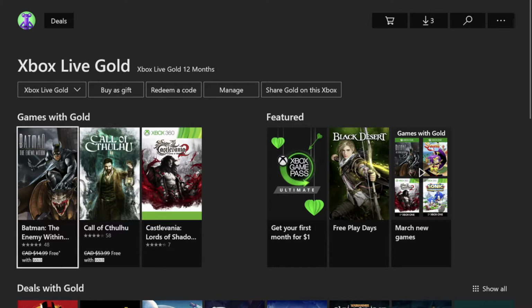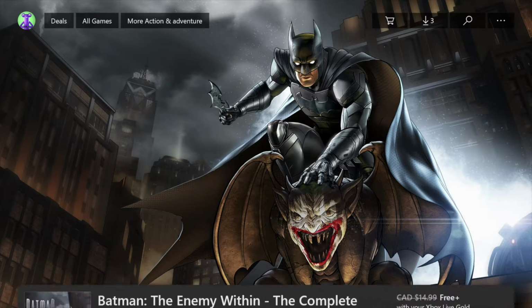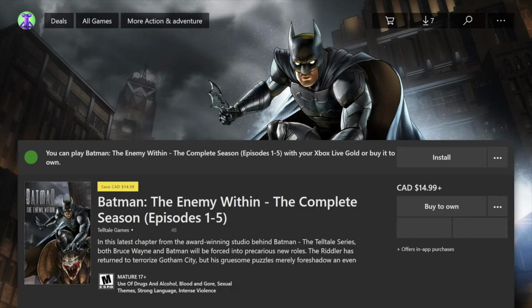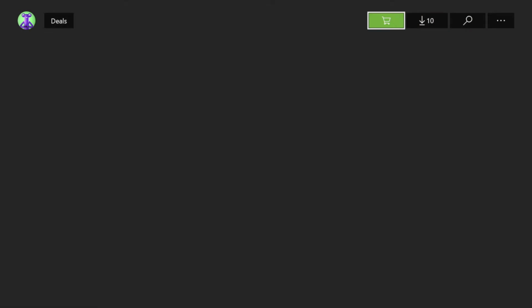Now with these games, they should automatically start downloading once we hit on get. So again, this is Batman. It should say free on the top in just a second. So there we go. We can see it's free. There's only 27 days left. There we go. So each one will tell you how long you guys have until it expires, and you guys can't download it after that. Once you guys download it, you guys could delete it if it's taking up too much space, and then just re-download it whenever because now it's yours. So let's just go back.